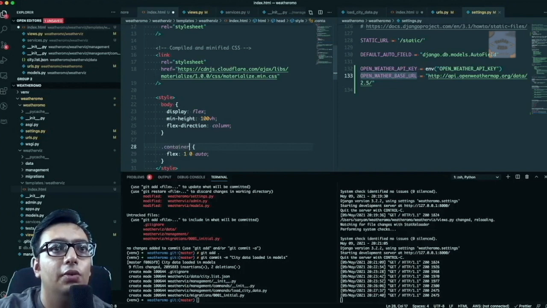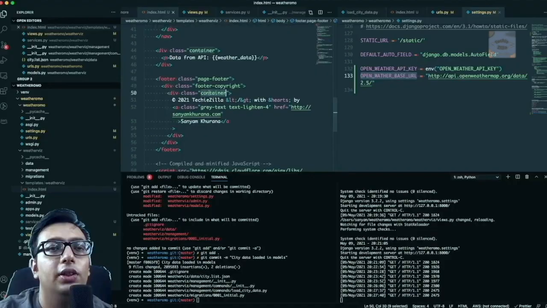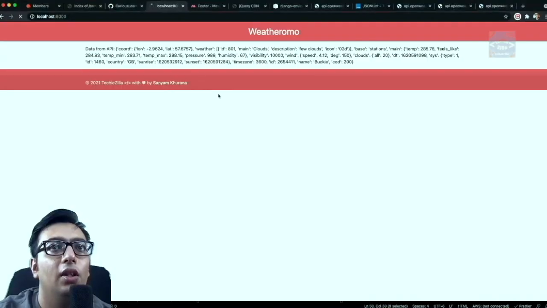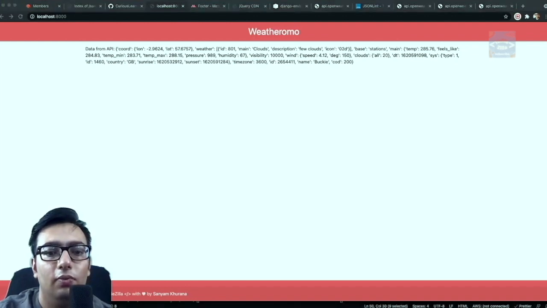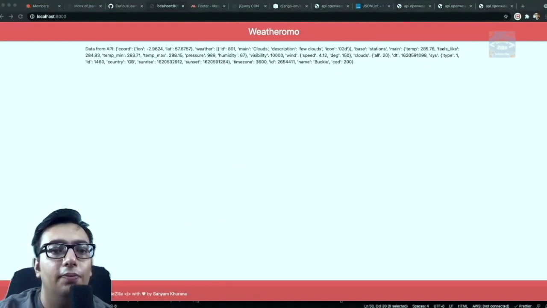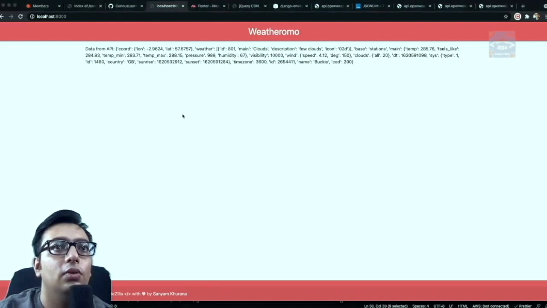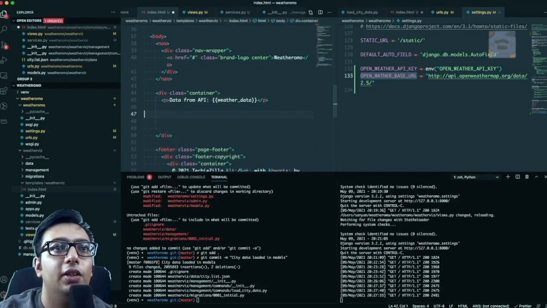So we'll use a container, because if we go in here, instead of the main tag we have used a container, right? So yep, here we go, right? So everything is in place. We just have to write some HTML, display this data that is coming in, and we'll be done, right? So let's go back inside this container.